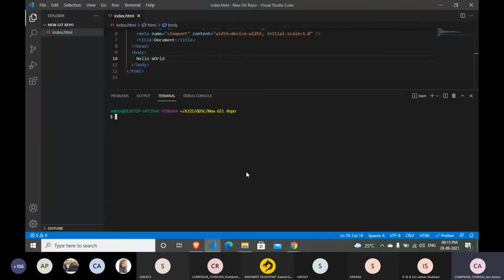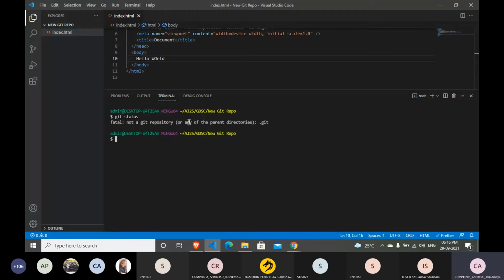So the first command everyone should learn is git status. What does git status do? It gives you the current stage where the code is: whether you have made some changes, whether you have staged them or not, whether you have committed or not, the latest updates, or whether the Git repository is there or not, right? So initially just do a git status. You will see an option written: fatal: not a git repository.